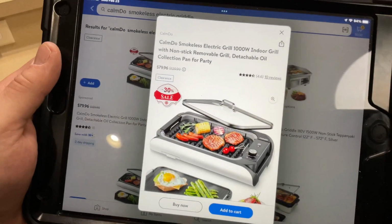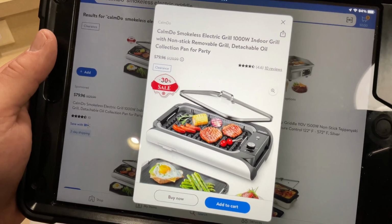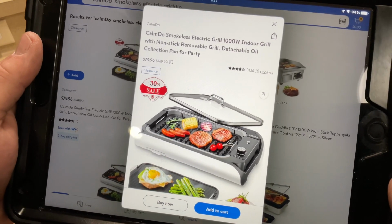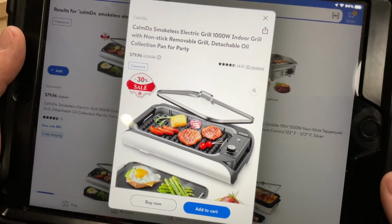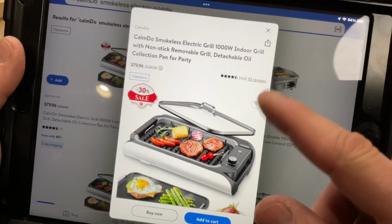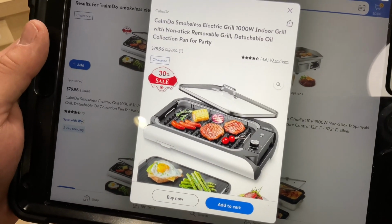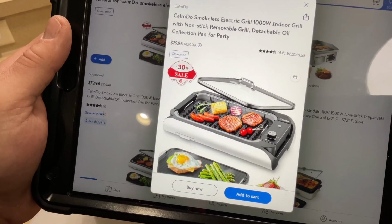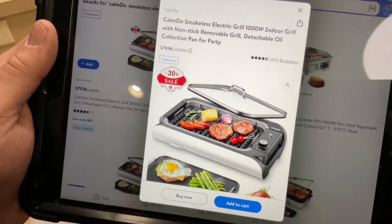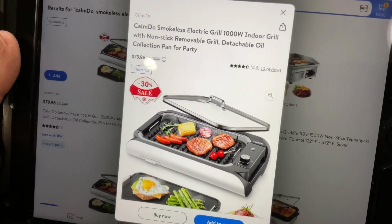All right, here it is on walmart.com, folks. This thing's on sale right now for $80. It was $129, and this is a 1,000-watt indoor grill. It's got two non-stick removable grill and griddle plates. Sorry about that. In my past experience with these things, they get gosh darn hot. And that's what we're going to look at. So let's start looking at some of the features on this CalmDo smokeless electric grill.